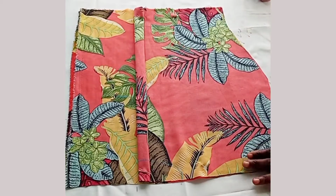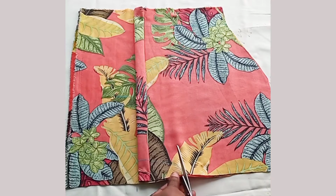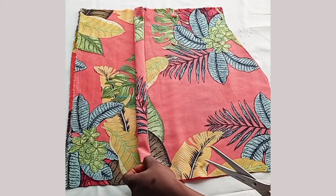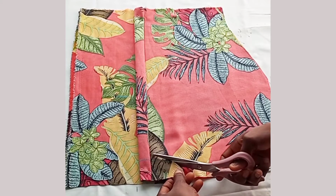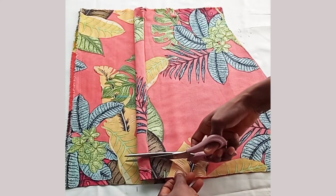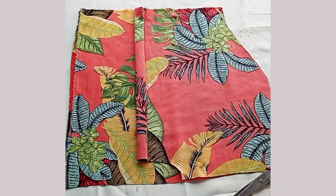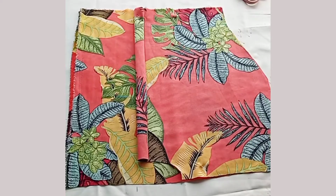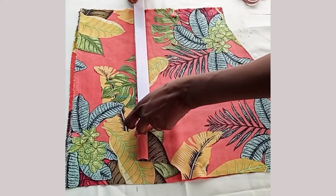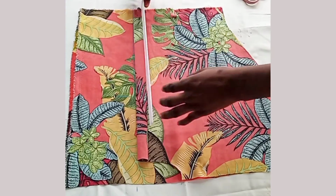So the next step is to cut the neckline. So you don't have to cut both front and back the same because they are different patterns. So we are cutting only the back first. You have to rule a line to demarcate where the back stops, because you're going to be lifting the back up so that you don't make mistake.